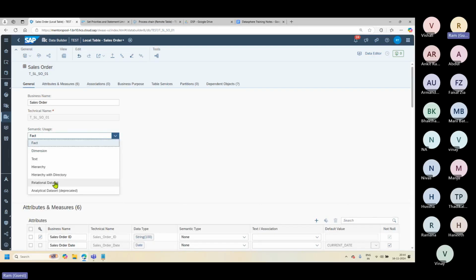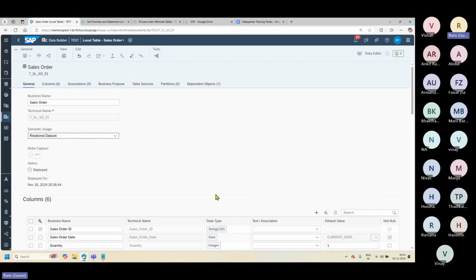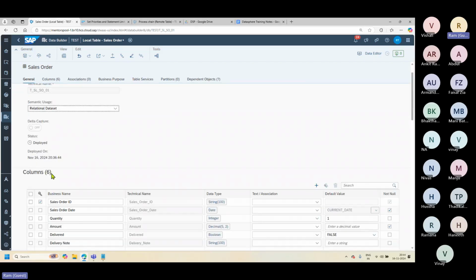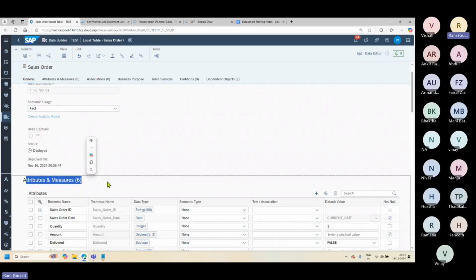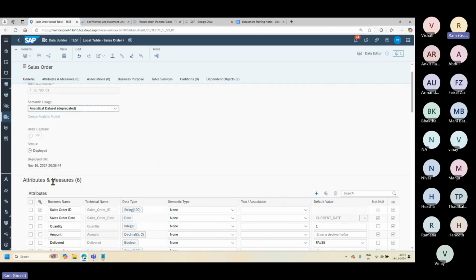Whereas earlier, in the relational data set, it was just columns. It is not showing rows because if you go to the data editor, you are automatically just adding rows of data. So the only thing you define in creating a table is columns. If I go to fact, it changes to attributes and measures, and in the same way for analytic data set, it is attributes and measures. So what are all these things and what do they mean? As we start using it, you will get a deeper understanding.